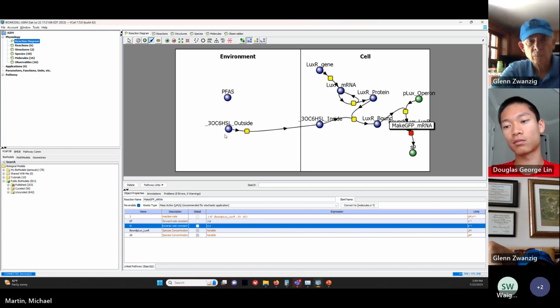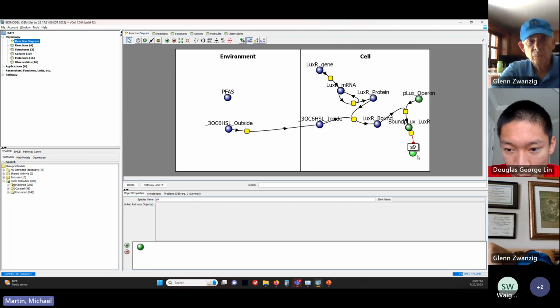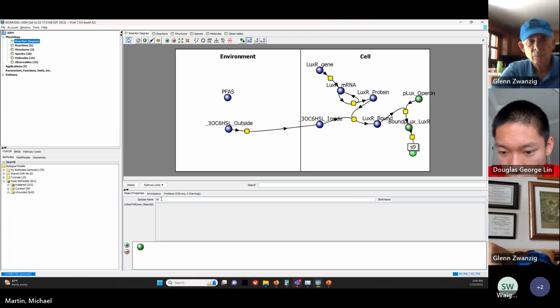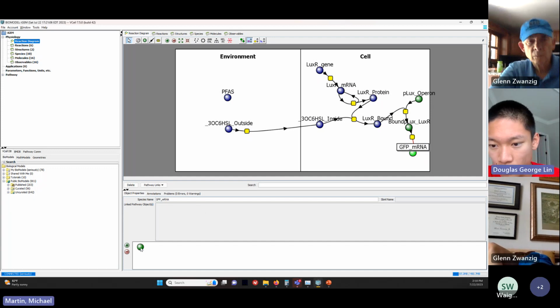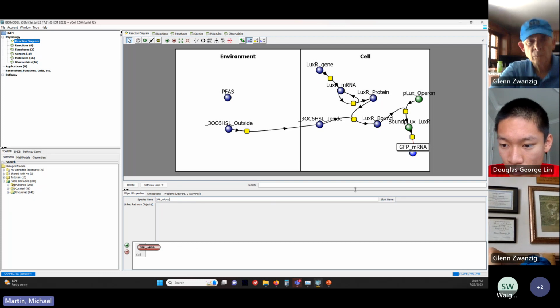All right. So what is our species? This is the mRNA. So this is GFP mRNA. Okay, don't forget, we got to come down here, specify the molecule, GFP mRNA.